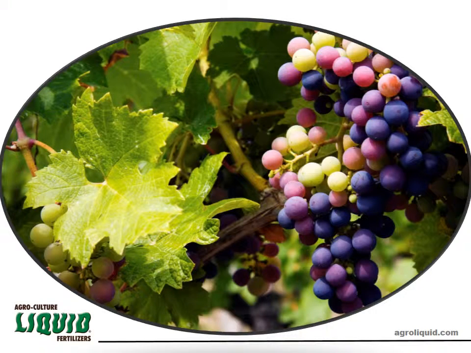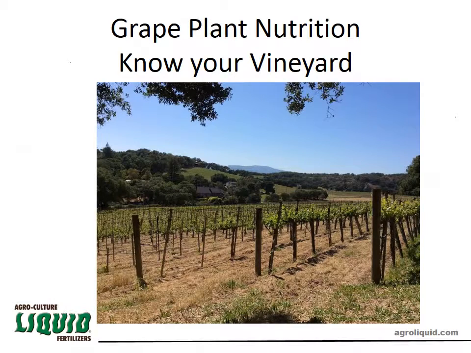Today we are going to discuss basic grape nutrition. Grapes can be a complicated crop and have many demands depending on varietals as well as uses. Every vineyard is unique, from its varietal, planting style, location, soil type, and end use. Before you can decide on the nutrition plan, you must first know your vineyard.